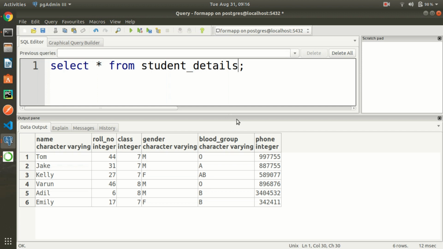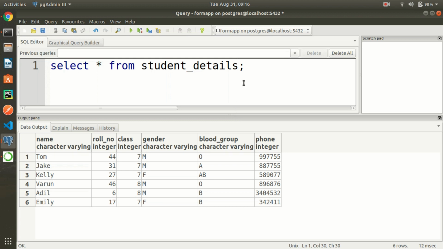In and not in operator. In SQL, the in operator allows us to specify multiple values in a column. For example, let us now select the rows where only students having a blood group of A or B are considered.